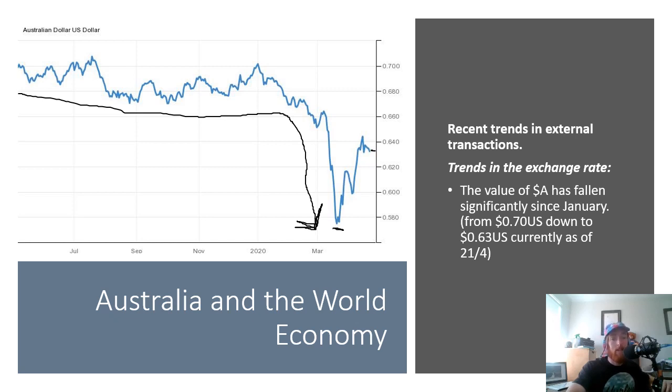But what happens is when they decrease the interest rates, everyone who has money invested in Australian banks from overseas withdraws their money, and this leads to the Australian dollar plummeting in value. And so you could see that in basically the space of a day, it actually happened really quickly. It went from 66 US cents to 58 US cents, and since then it's climbed back up and has stabilized kind of around that 63 US cents point at the moment.